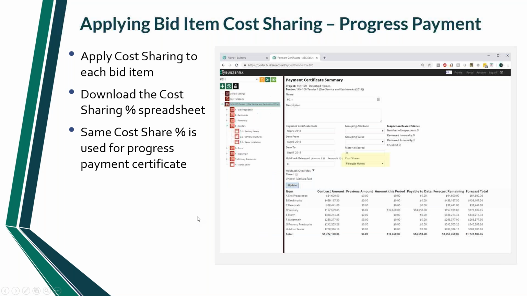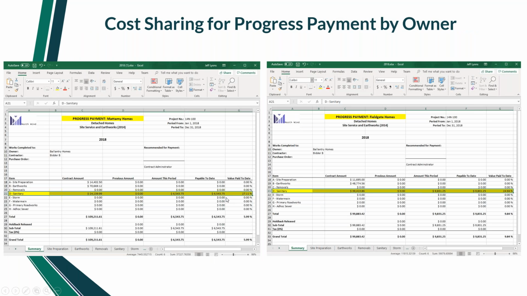And there it is. In the payment certificate or the payment applications interface, there's a new field called cost share. So you can create a PC, an overall payment certificate of course, but now you have the ability to add which cost share, and then when you download the spreadsheet, you can download one for each person.